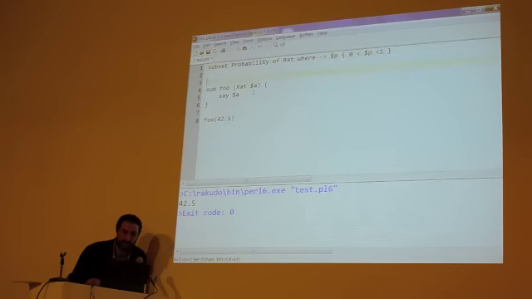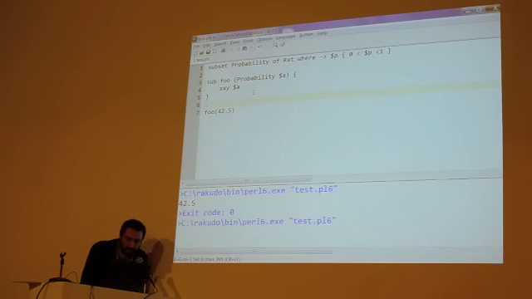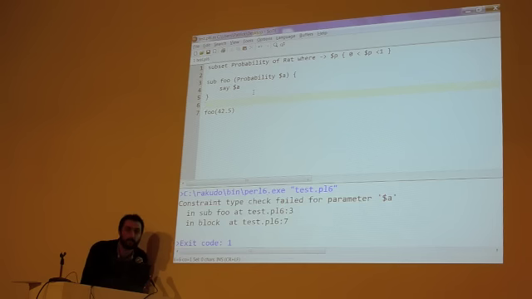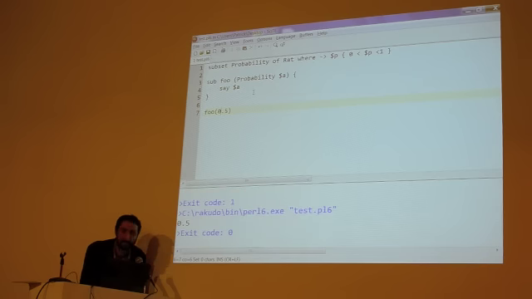So now I've just added a new type to Perl 6, and I can use that type in my programs by saying Probability $a. So now if I say foo 42.5, it doesn't work anymore because 42.5 is not a probability. If I say foo 0.5, then it works.